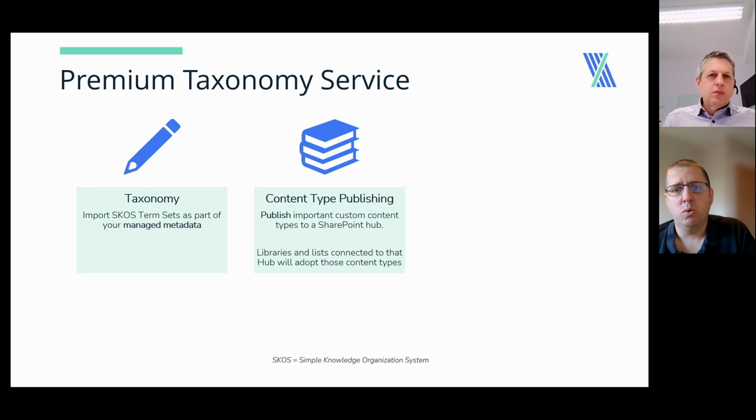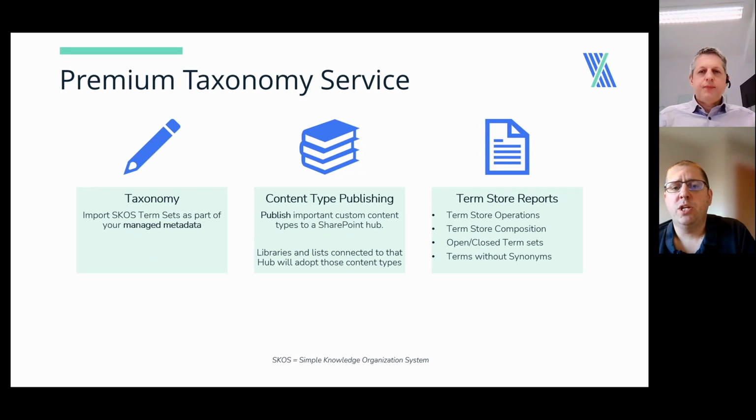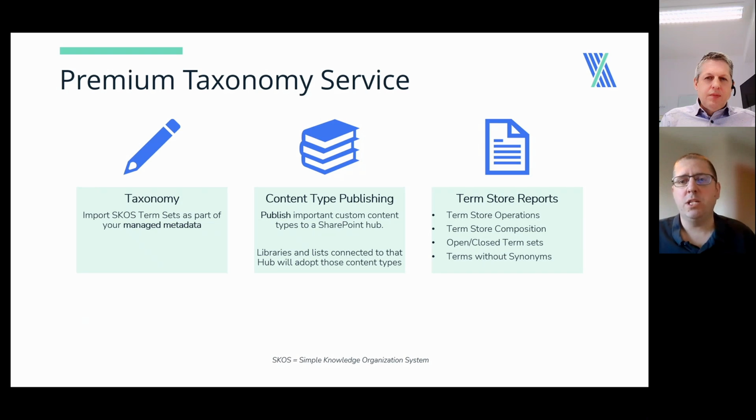up in multiple places. And then the final bit is the ability to generate reports against the managed metadata service or the term store. Term store and managed metadata service can be used, as you may be aware, fairly interchangeably. But basically, it's that central place within SharePoint that you define your taxonomy, all of your standard terms. We use client, we use procedure, we use contract. We've got these brand names that we refer to within our business. We've got XYZ product lines. That standard definitive taxonomy that you have.